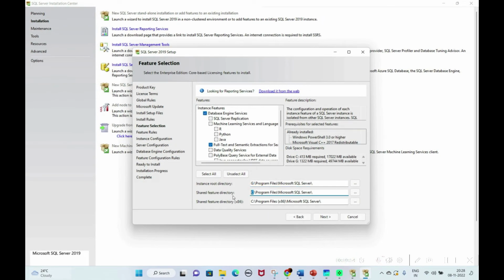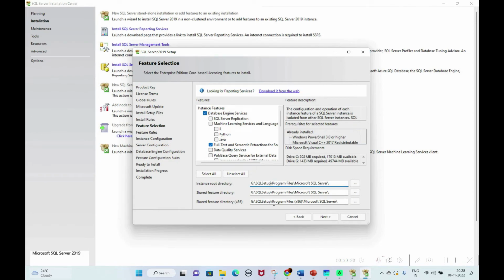I'm including client tools connectivity, client tools backward compatibility. You can also select client tools SDK. SQL Server connectivity SDK I am also selecting.